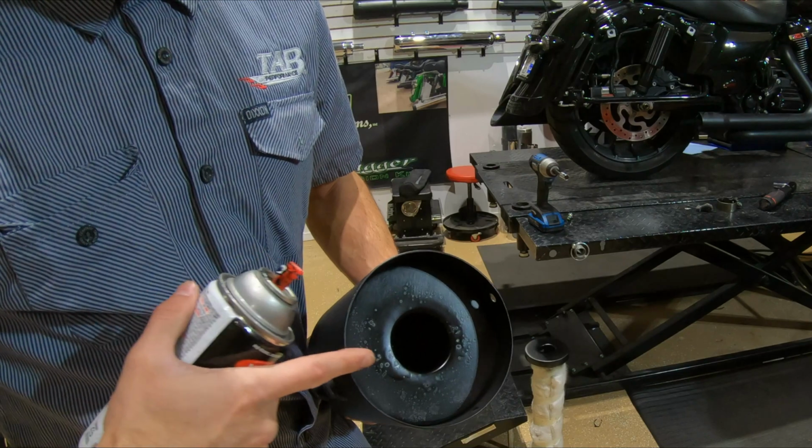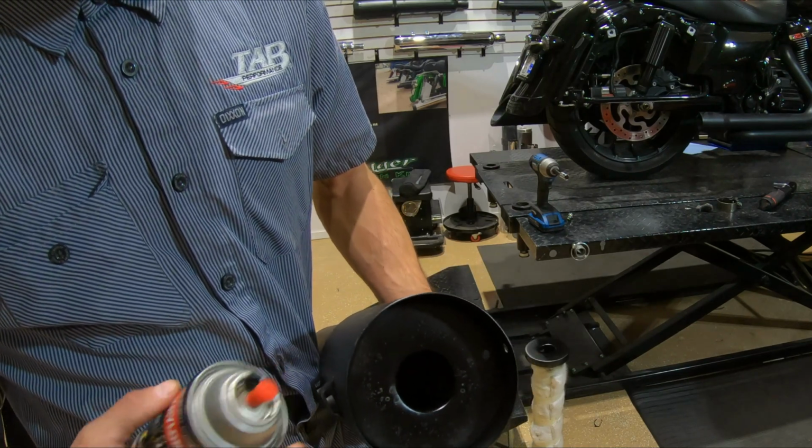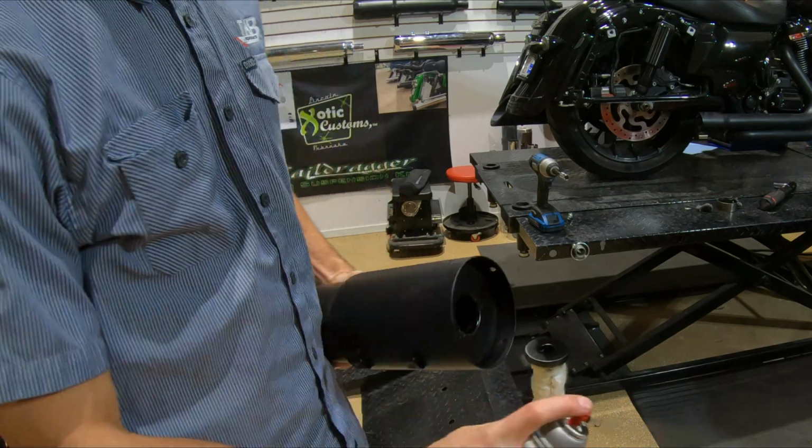And depending on what your coverage looks like after the first coat, you might need a couple more, so I'm going to go ahead and get this guy again.